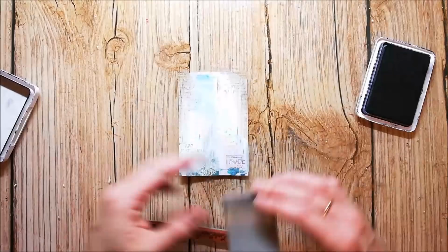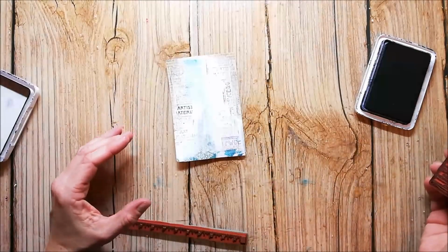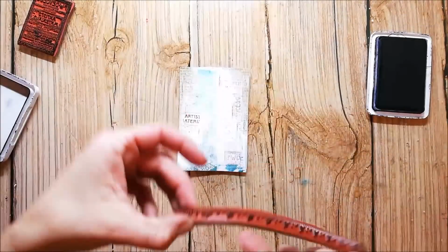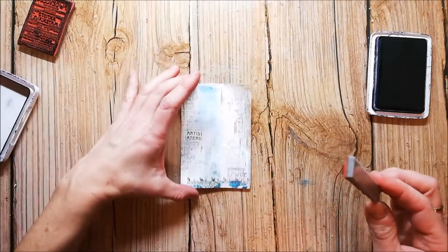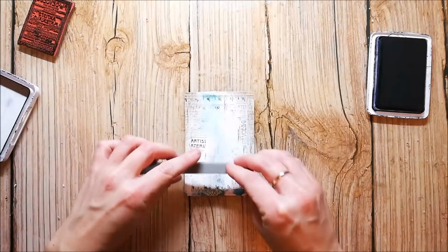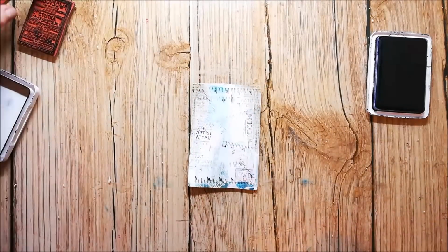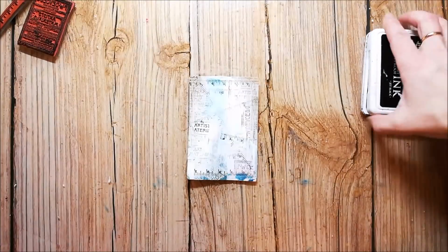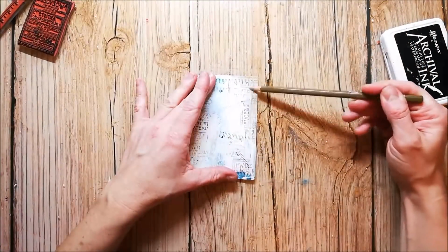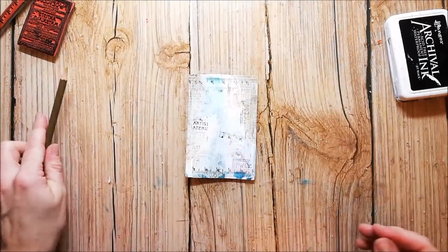My background is dry, so I use a little bit of background stamping to create more texture. I'm using stamps from Rubber Dance. I want to get a touch of color on the background, so I'm using watercolor pencils to add a little bit of color.